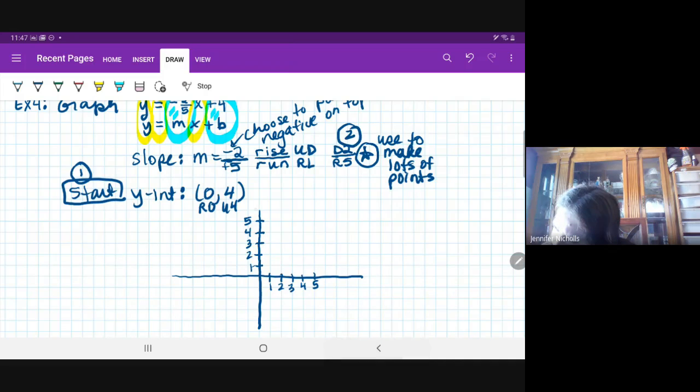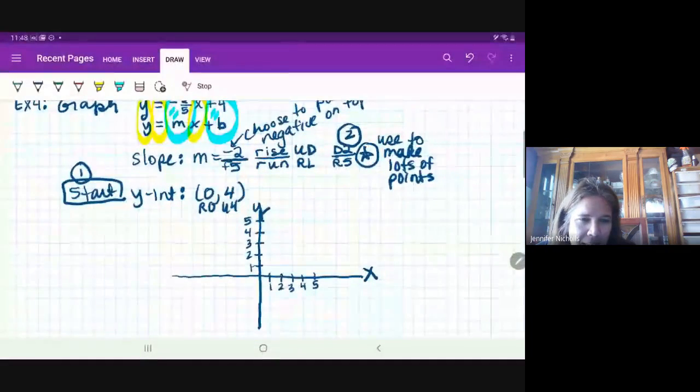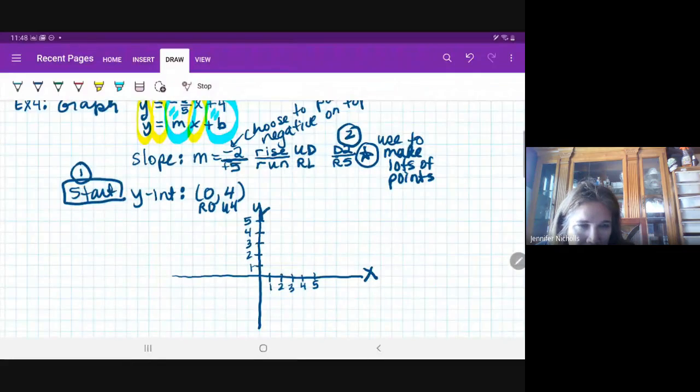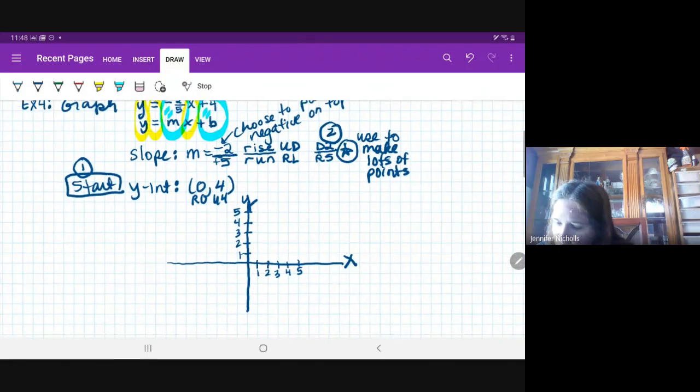Now, one of the teachers that you guys might have in the future, his name is Mr. Lindsay. He labels his y-axis, and he labels his x-axis, which I would say 50-50 teachers do and teachers don't. You'll notice you've had teachers who label it and teachers who don't. I usually don't label it, but actually it kind of helps you if you label it, because the y-intercept means that it's on the y-axis.